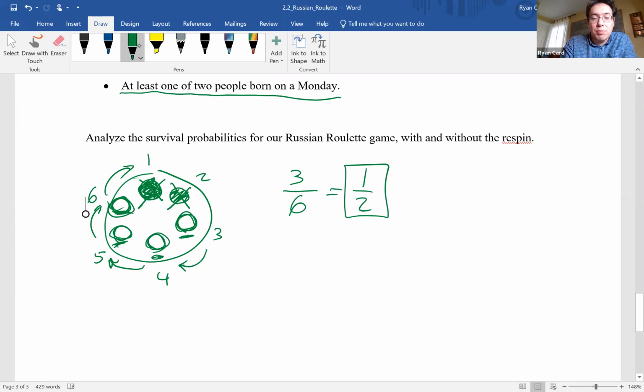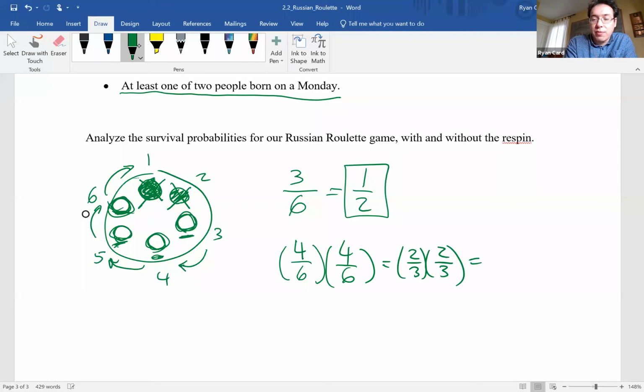If you decided to pull the trigger and then respin and pull the trigger again, this is like 2 independent events, right? With the first trigger pull, 2 out of the 6 chambers have a bullet in it. So if you're computing the probability of survival, there's a 4 out of 6 chance that you'll survive the first pull. If you survive this and then you respin, that's like flipping the coin again. It's an independent trial again, and in 4 out of 6 times, you'll survive the second trigger pull. So that's 2/3 times 2/3 by reducing the fractions, or 4/9. That would be the chance of survival.